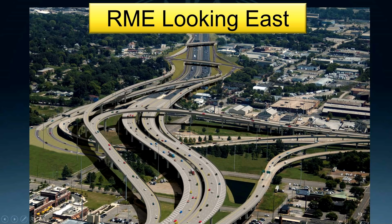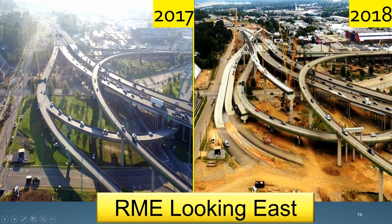These are the bridges I just mentioned earlier, the 12th Avenue Bridge and the 31st Street Bridge. You can see the new ramps that will be taking shape underneath these bridges. If you're coming into town from Atlanta, you would exit before you get to 12th Avenue, follow a ramp that comes around all the way through and get on a bridge that carries you into 25th Street, which is your new access into downtown.